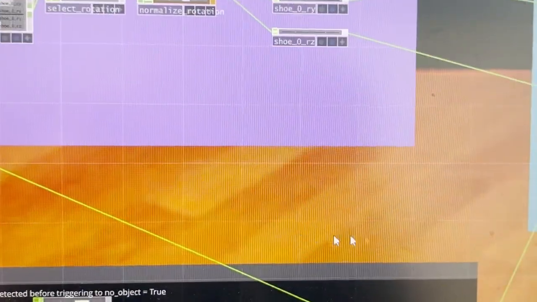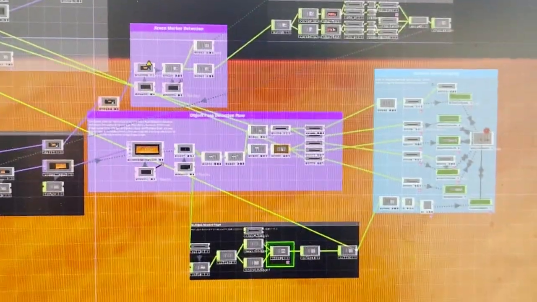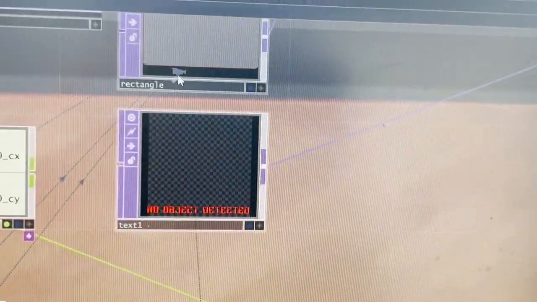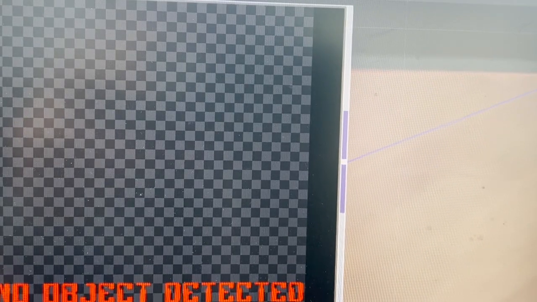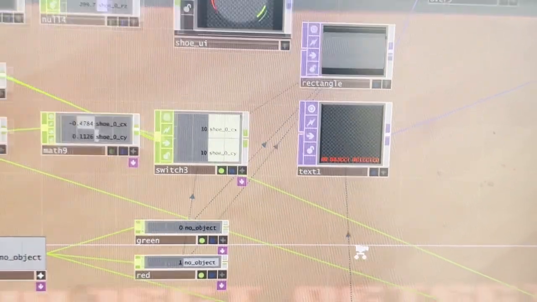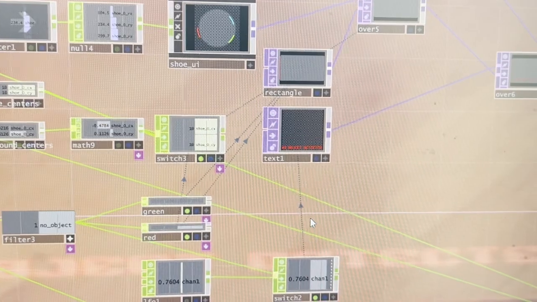And on the other side of things, in the UI, we are using it for a couple of things. We get that value here, and one, we will turn the bounding box red if we don't find an object, and additionally we will set the no object detected text to pulsate over the frame. And that is how we are using the no object detected feature.